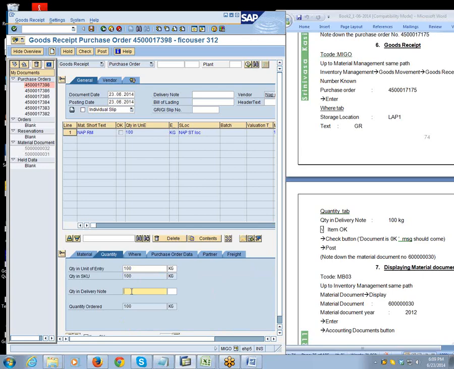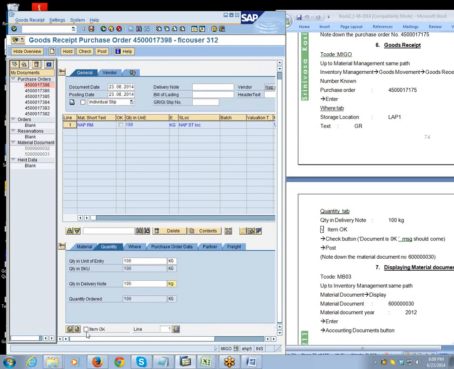Quantity tab. Quantity in delivery note 100 kg. Okay, item OK checkbox. This is the item OK checkbox. Check button, to see whether everything is entered correctly or not.